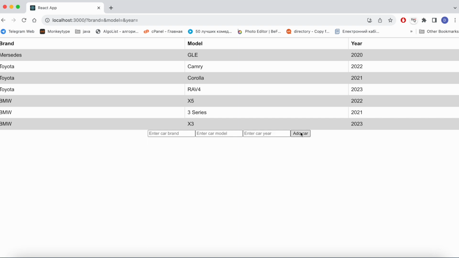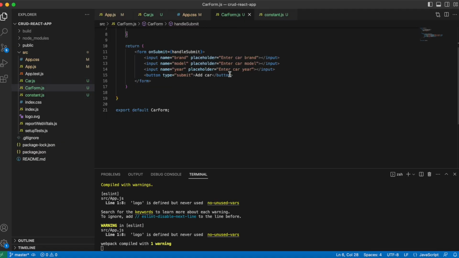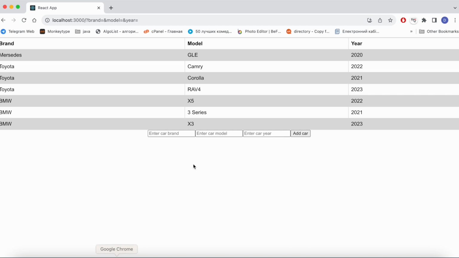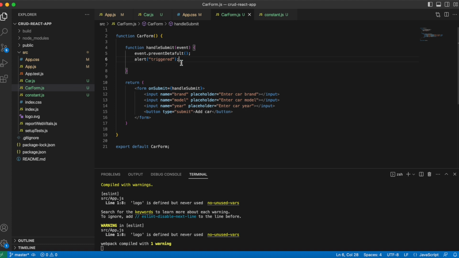If you click add car, as you can see, we don't prevent default. We have this form was submitted, so it means that we need to get back to the car form and check prevent default. Maybe I used it incorrectly.